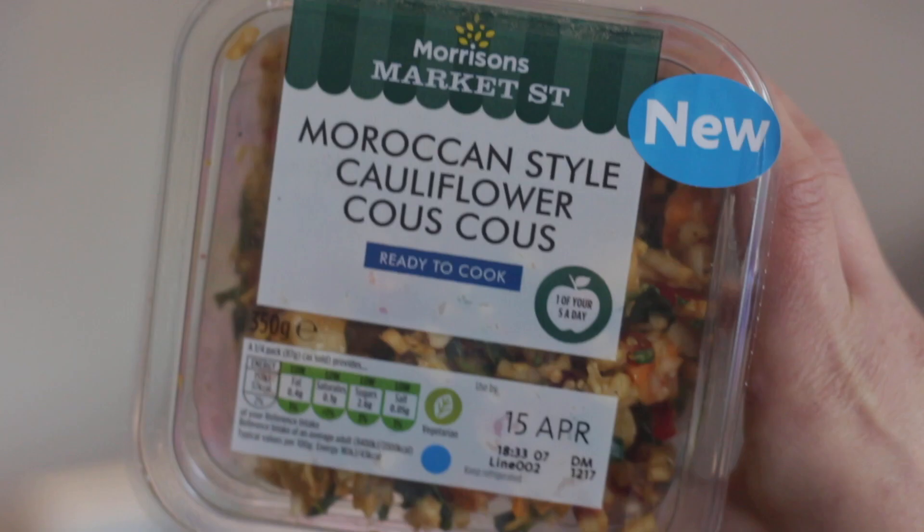I'm not demonising carbohydrates in any way, shape or form, but if you are bulking up your meals with vegetables then you're going to be getting lots of volume, lots of fibre, but without all of the calories that come with it. Another product that was similar to this is something I'm actually going to have for my lunch tomorrow. It's a Moroccan style cauliflower couscous — like a supercharged couscous. In it you've got cauliflower, pepper, onion, sweet potato, spring greens, chickpeas, dried apricots. So in here you've got a really good mix of protein, carbohydrates, vegetables and fibre. I'm just going to take this and have it on the go with me. And as you can see it's all green on the traffic light label — green means good to go and red just means have in moderation.